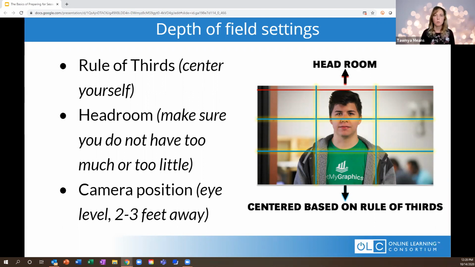Another thing that some people do is put a little sticker next to the camera, a little smiley face or something, just to get people to look at the camera as opposed to looking down or around. And then having the camera about 2 to 3 feet away is usually a good rule of thumb for making sure that you are not too far away or too close in the camera view.